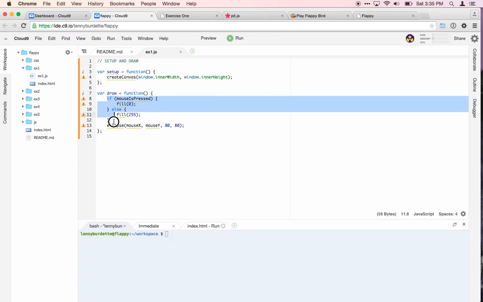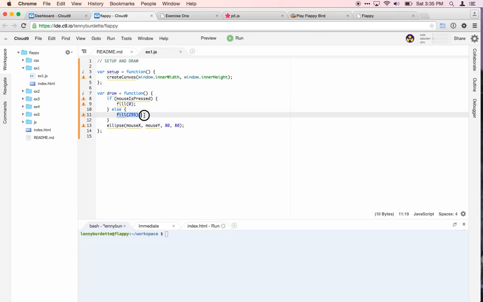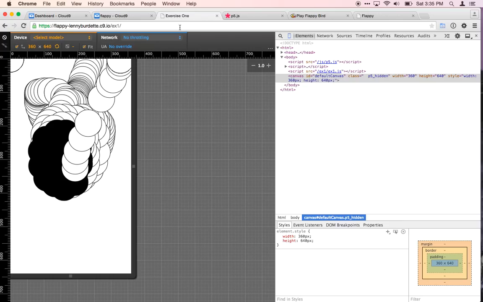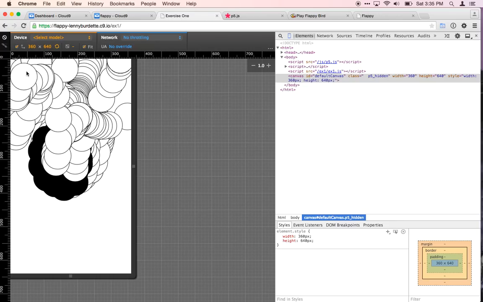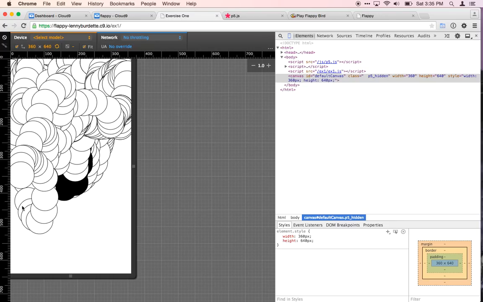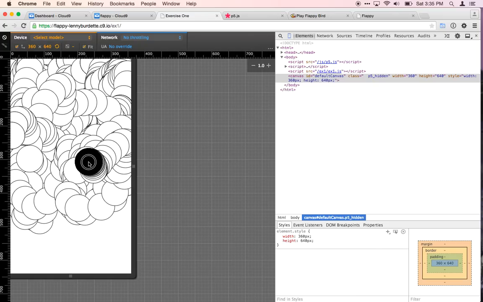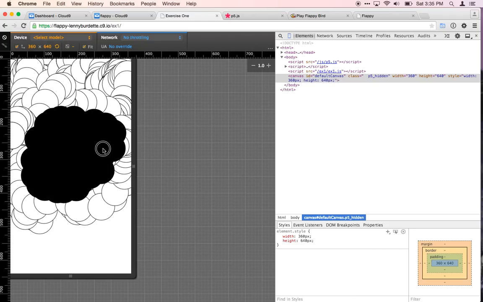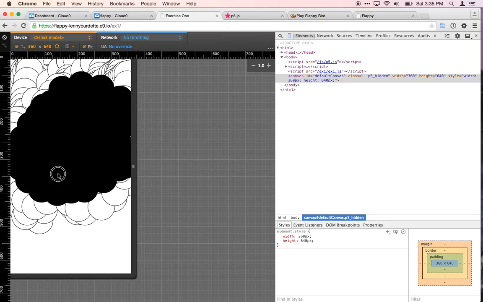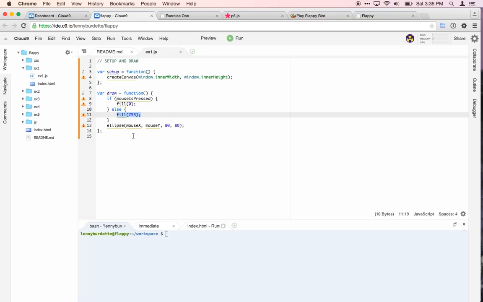And they have a little bit of extra code saying if the mouse is down, set the fill color to black. If it's up, set the fill color to white. So that's why most of the circles have a white fill with a black stroke. And then when you click the mouse, then you get a black fill and a black stroke. You can fill in the whole page here. So that should be really familiar. This shouldn't be surprising at all, but that's how p5 works when we set it up for an arbitrary web page, unlike in Khan Academy.